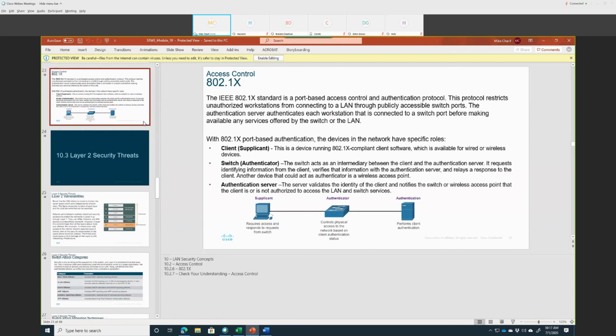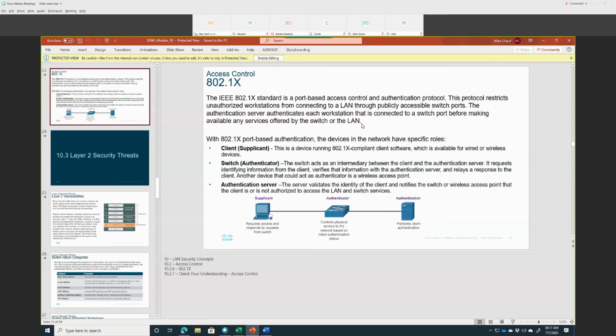The authentication server authenticates each workstation connected to a port before making available any services offered by the switch to the LAN. So this is really secure.